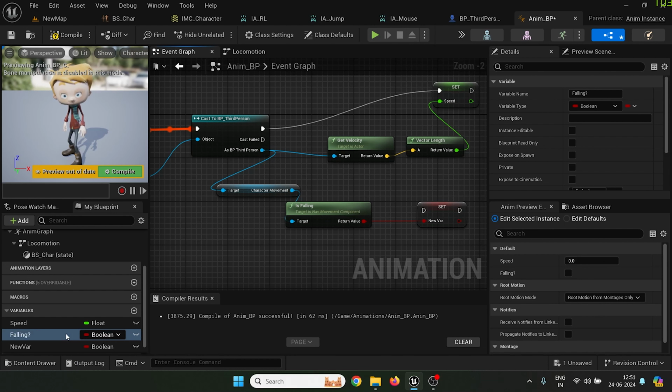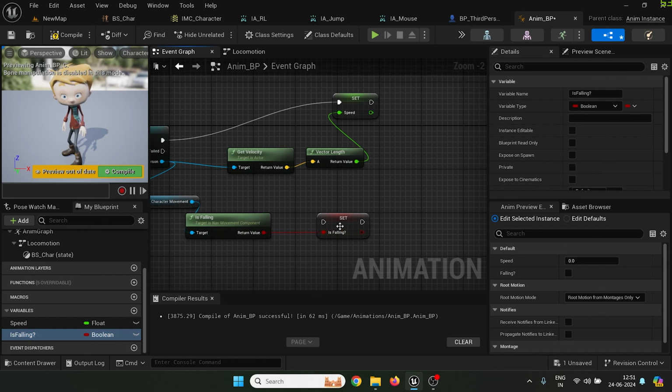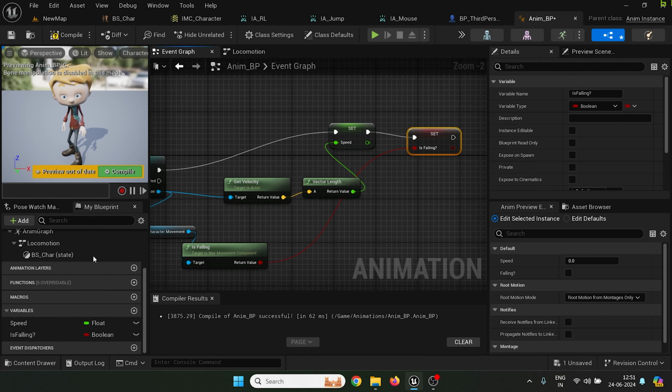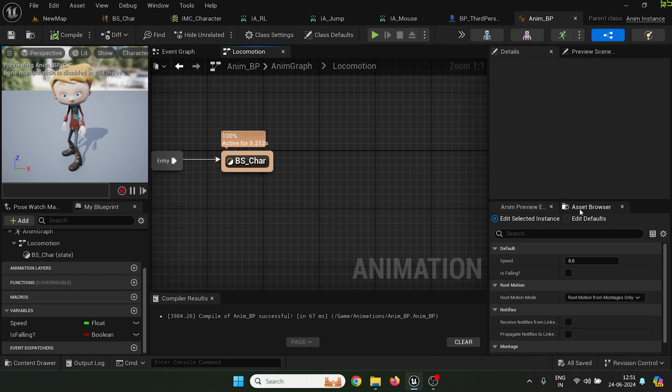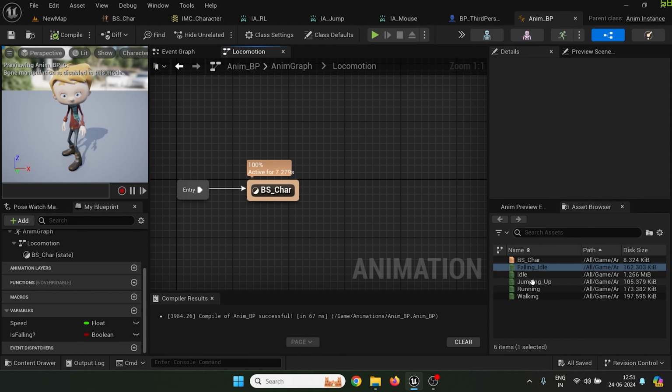I already have one, so let me delete it and use is falling. Then connect this to the speed variable, compile, save.